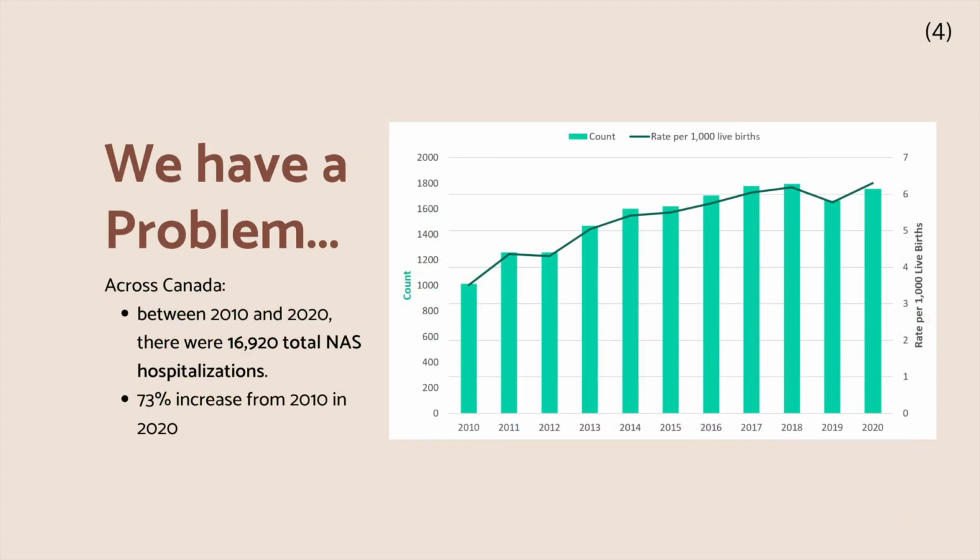So why should we care about NAS, aside from the horrible symptoms these newborns have to experience that often last for the entirety of their development? Unfortunately, the reality is cases like Jane and Bella aren't all that uncommon. As this graph depicts, across Canada between 2010 and 2020, there were a whopping 16,920 total NAS hospitalizations. That's a 73% increase from 2010 and a 5% increase from 2019 when looking at 2020.